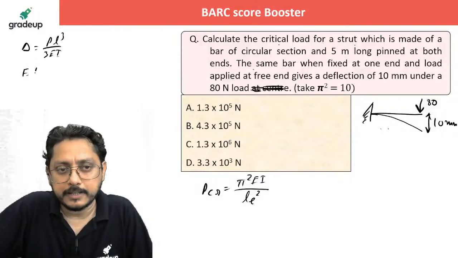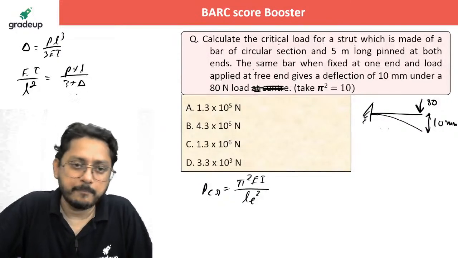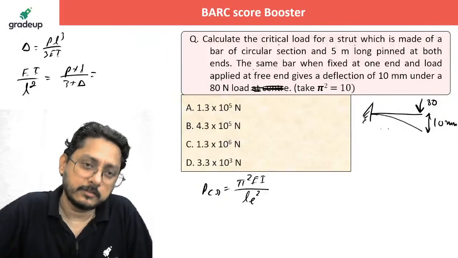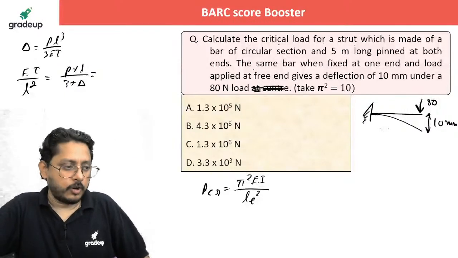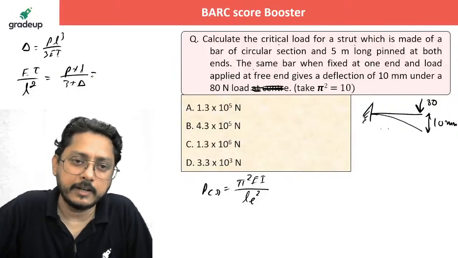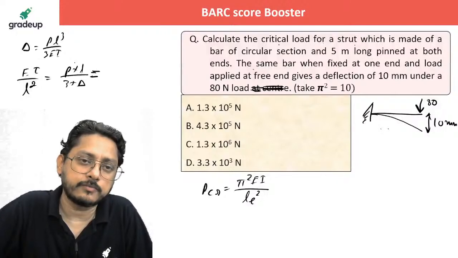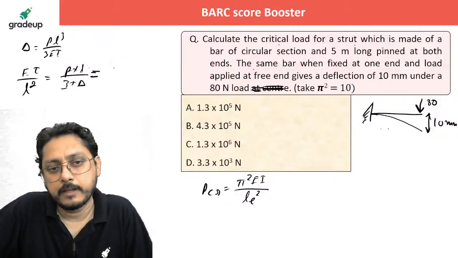So keep it here, that EI divided by L square will become P into L divided by 3 into delta. What is that P? EI by L square, I am using it because already we have EI by L square here. Directly it will become easy calculation for you. So PL by 3, is it correct? PL by 3 into delta EI. Okay.